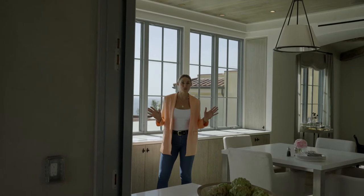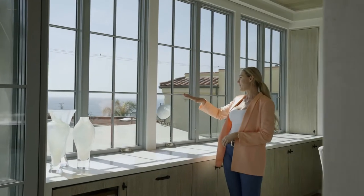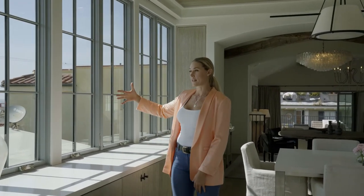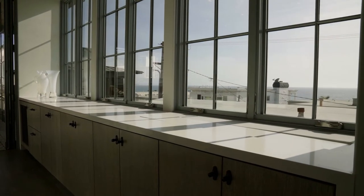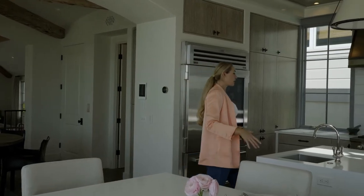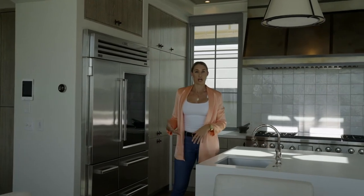If you're looking for a beach home or a home with views, this one is definitely it. Notice behind me these huge windows — typically with a lot of homes there will be another home on the other side, but in this case you have these unbelievable ocean views. You can see the Manhattan Beach Pier. The kitchen has so much natural light, again with really warm, beautiful neutral colors that are just timeless.